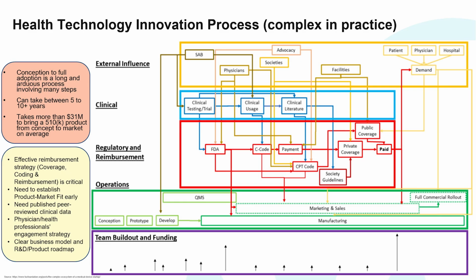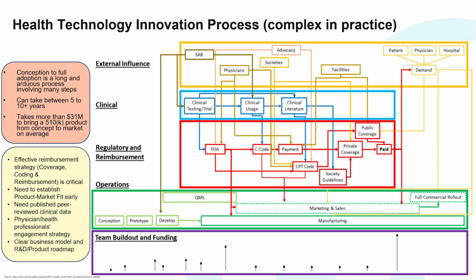From conception to full adoption is a long process, and it can take anywhere from 5 to 10 years based on the complexity of the product. And even for a simple 510K product, to bring it from concept stage all the way to the market, it can take up to like $30 million. So it's not an easy or a short process.